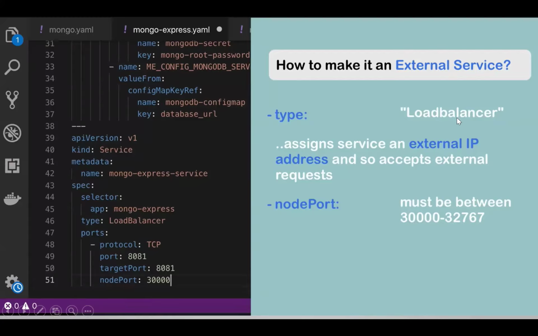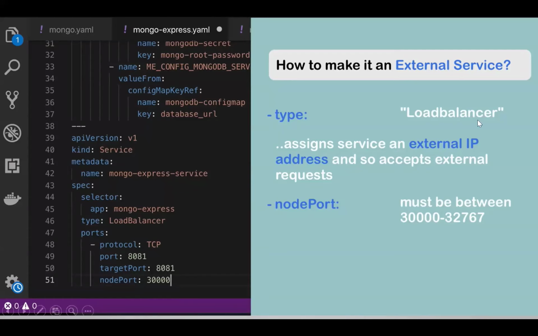Why load balancer? Because we are dealing with the external IP address. Whenever you deal with the external IP address, you use load balancer. It assigns the service an external IP address and so accepts external requests, which means requests from the user or the customer side.